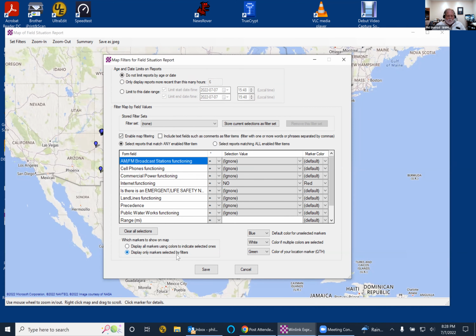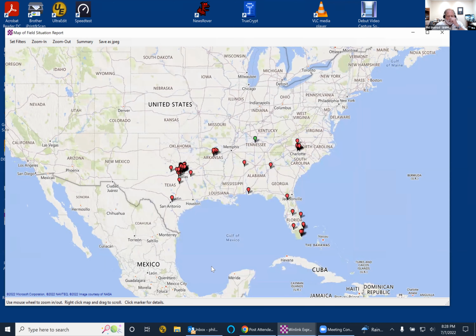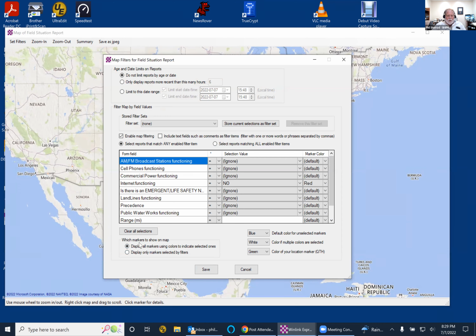So if I choose this radio button, then only the ones that don't have internet are displayed. Let's look at that. And sure enough, boom. Now we've uncluttered it, and it's easier to see the places that don't have internet because only those pins are displayed. Okay, let's go back here to filters, and we can easily switch back.